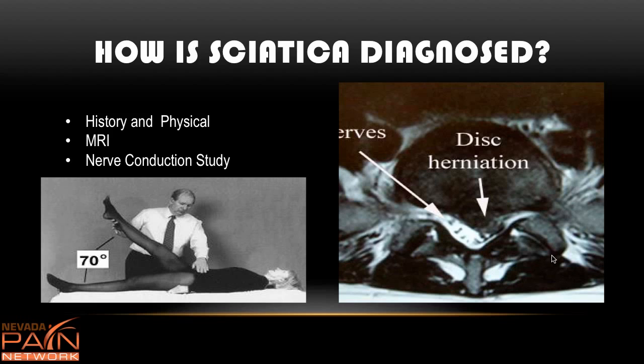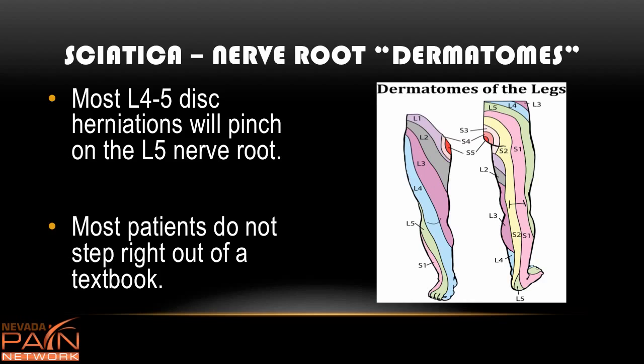And when an MRI is performed, here's kind of what you can see looking down on the disc. Here's the disc itself. There's a large disc herniation, this piece pushing back against the spinal cord and this nerve root that's trying to get out. Okay? So MRI can be very helpful for showing a herniated disc. And if a person has sciatica and an MRI is not showing the problem, then a nerve conduction study can help with figuring out where the pain's coming from.